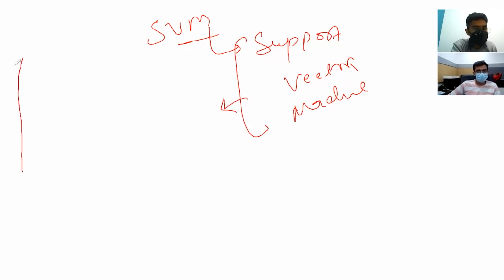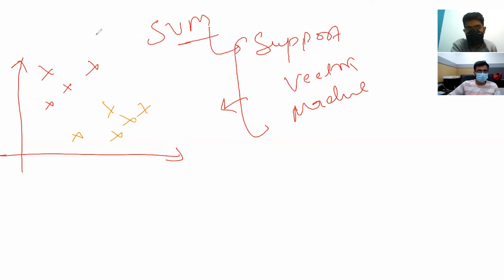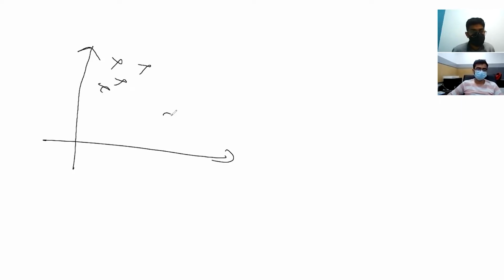Let's say I have this axis and I have a few data points here, here, here, and here. I have certain data points over here and certain data points over here. Now, if I have to classify them, I can create a certain boundary, right? So there would be data points here and data points here. This is known as hard margin classification because this is the line. If I have something here, it will be very difficult to classify.